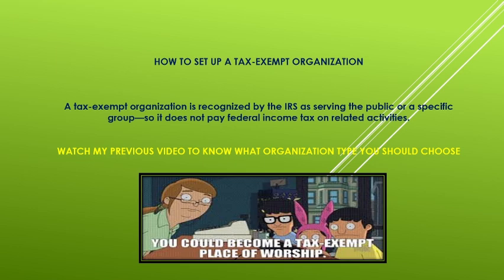a tax exempt organization. First, a tax exempt organization is recognized by the IRS as serving the public or a specific group, so it does not pay federal income tax on related activities. We have one, Unity Group Services Inc. You can Google and see. So, watch my previous video to know what organization type you should choose.